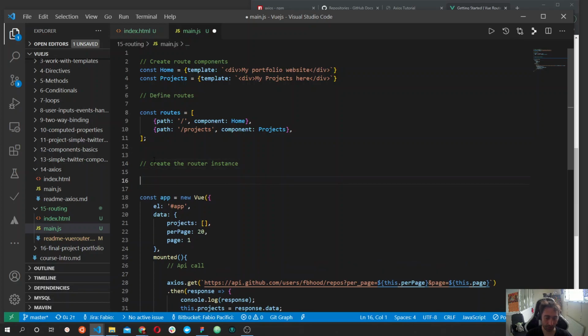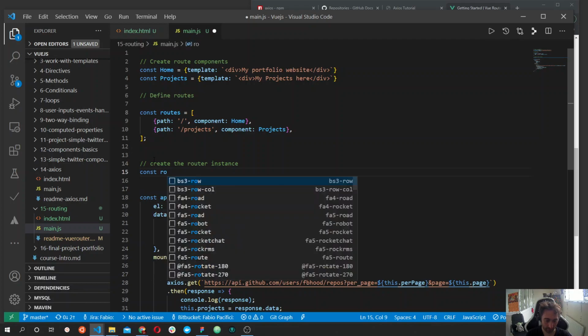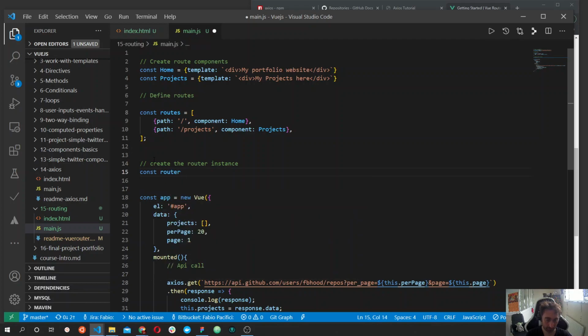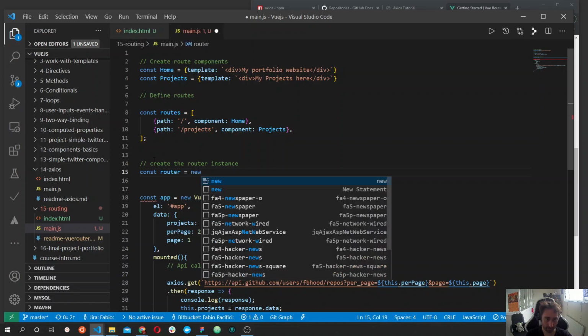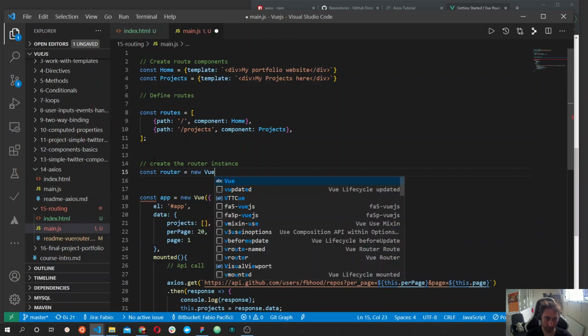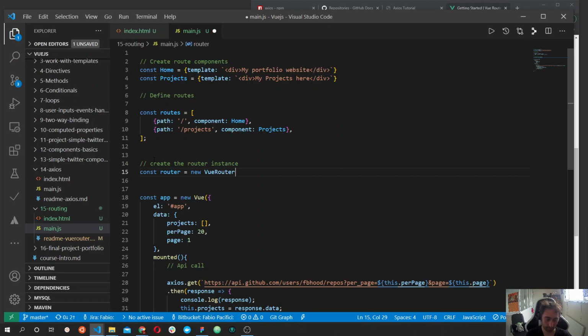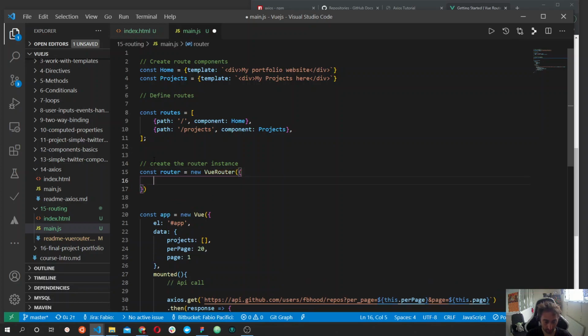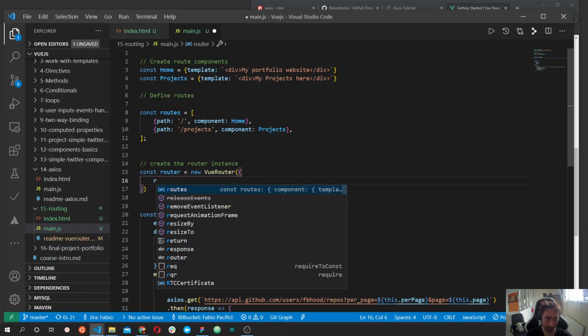Okay, so to create the router instance, we again use const to define a router, which is equal to a new VueRouter class, and we define an object in here, and the property that we pass is the actual routes that we defined above.